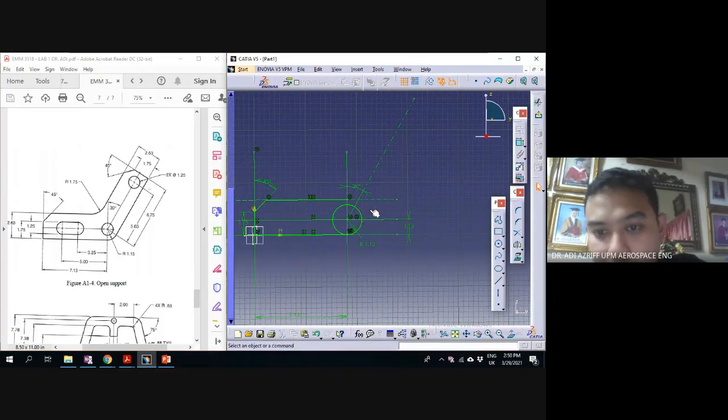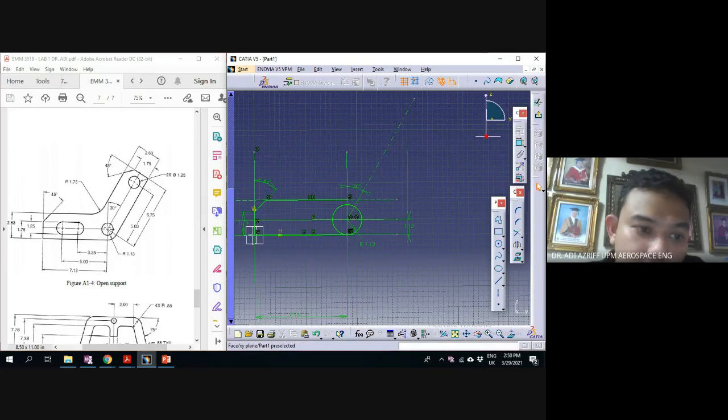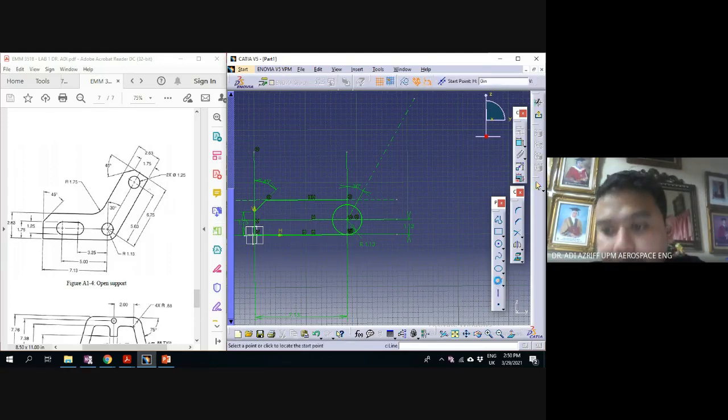Okay, this one I want to show you. First, I will do this 30 degree of the center line. So we already have this axis. So we know this line will be parallel with this visible line. So what we can do, we can select line. Okay. So we need to select a line.